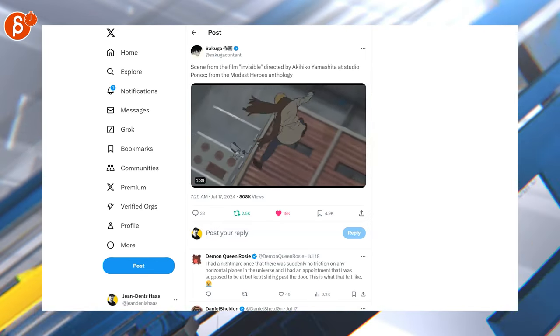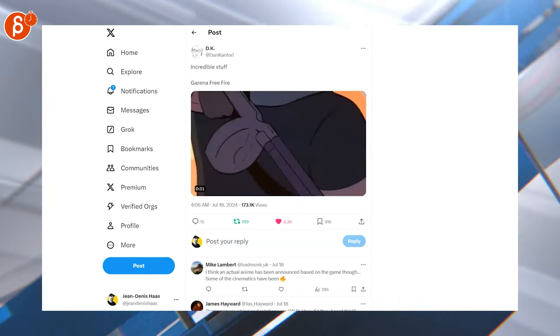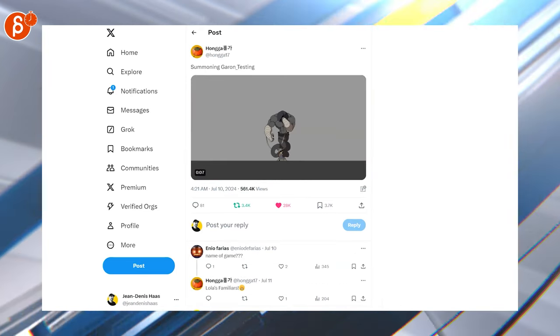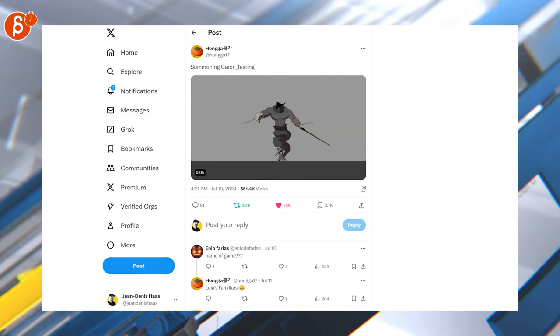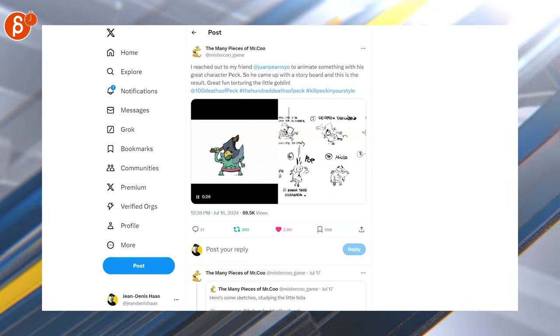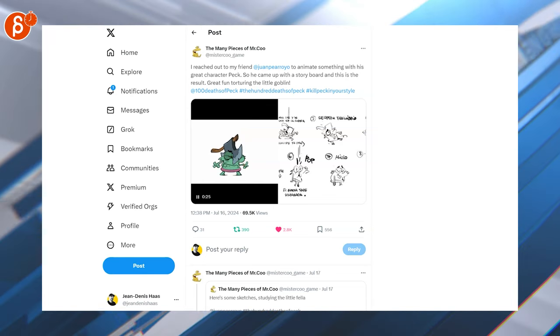Then we have this one that is longer but great — cool idea for mechanics, I love it. Also super cool, also longer, make sure to watch the whole thing. This one's neat too; I love when things transform into other things, it's very cool. Wait for it — this is fun. You can see the sketches on the right showing the idea, and the final result on the left.